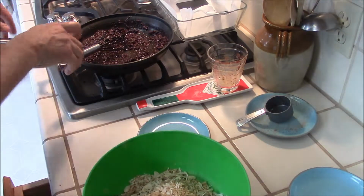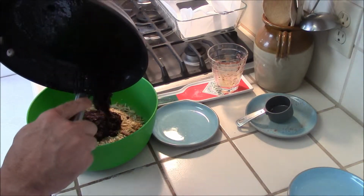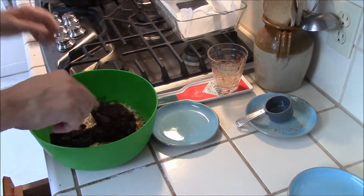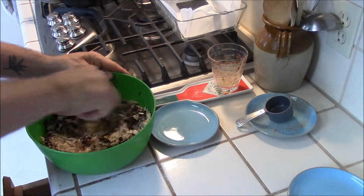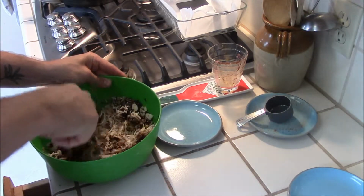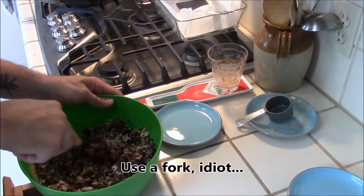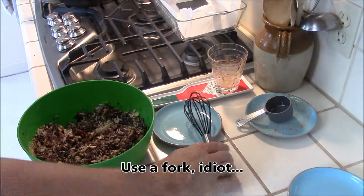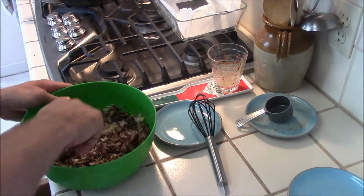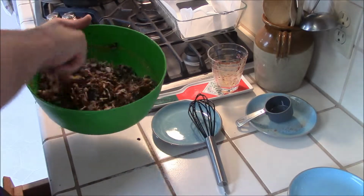and get our chocolatey sauce in there. And we're just going to mix this stuff around until it gets to be one consistency. Probably better off using a fork right now. Just want to get this so that it's all nice and mixed up.